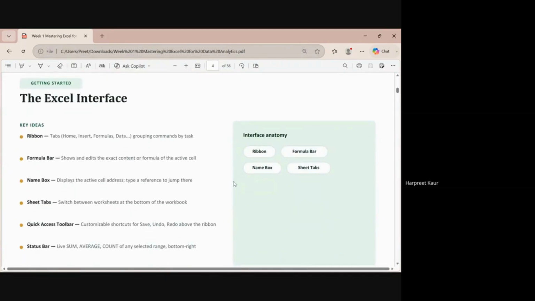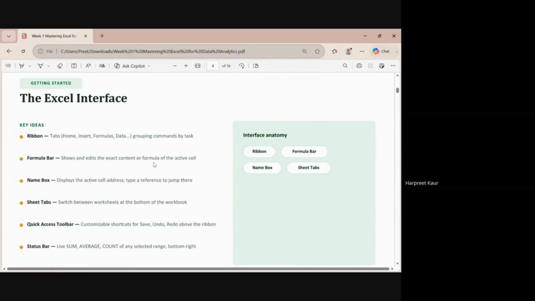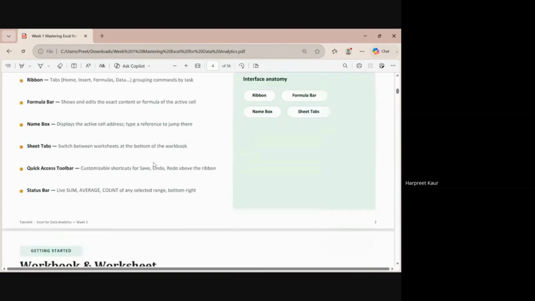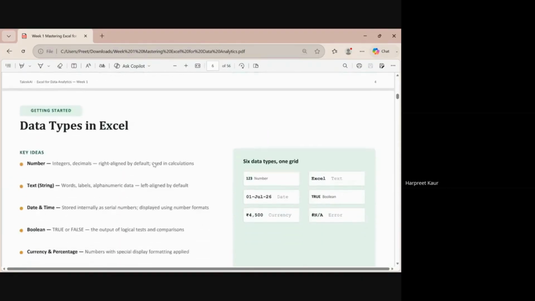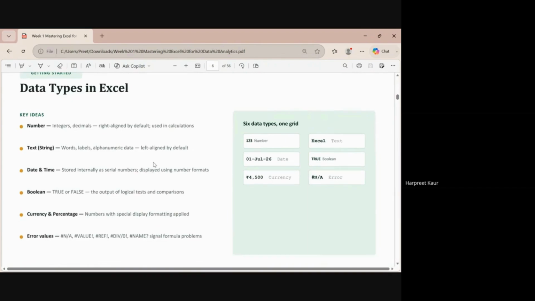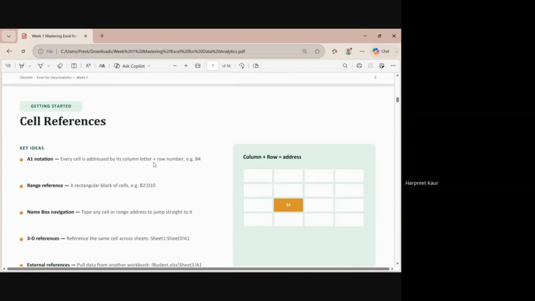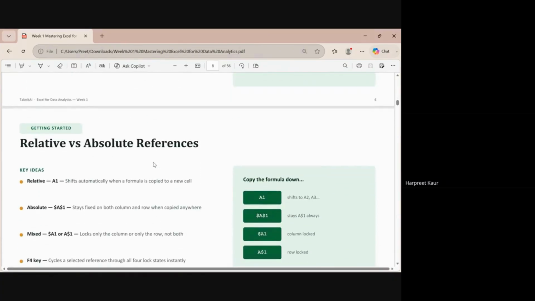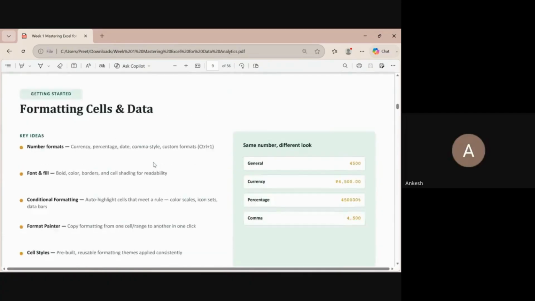Okay, sir, can you share your screen with the Excel? So I have to open Excel. Sir, you open Excel. Just a blank workbook.